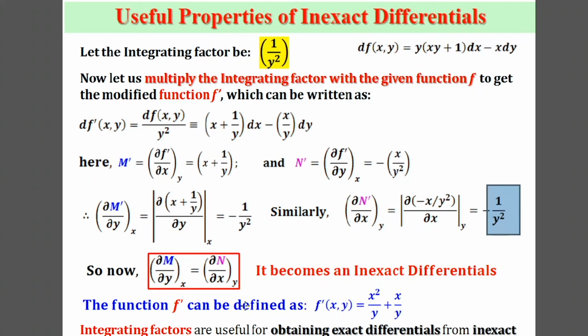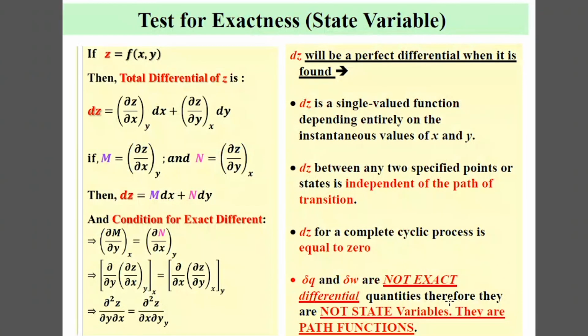So here you can see, by multiplying the function with 1 by y square, I could convert an inexact form to an exact differential, and the function can be written something like this. Integrating factors are useful for obtaining the exact differential from the inexact differential form and in solving first order equations. So this is to summarize what we have done so far.